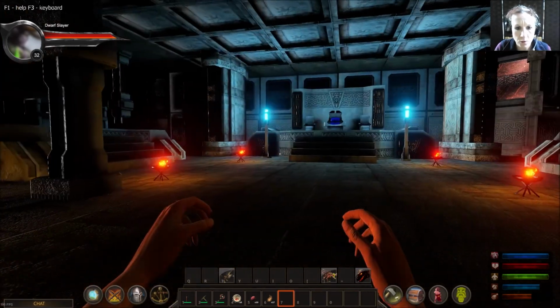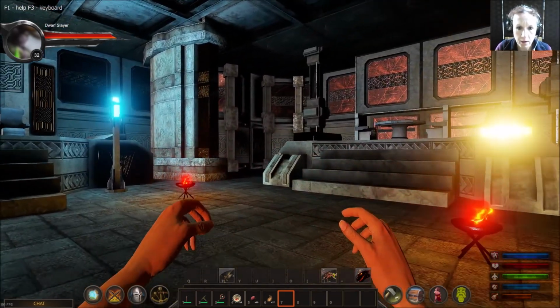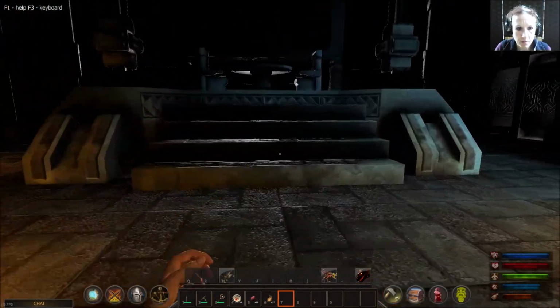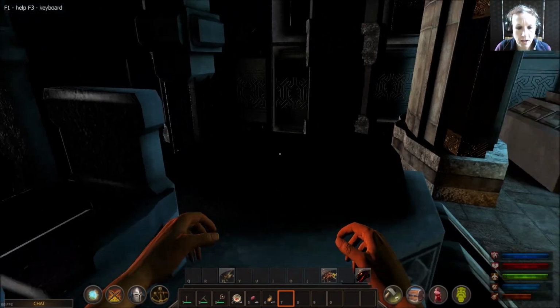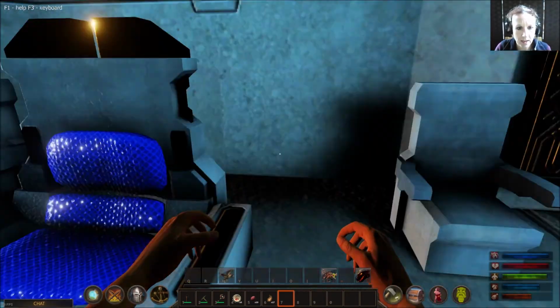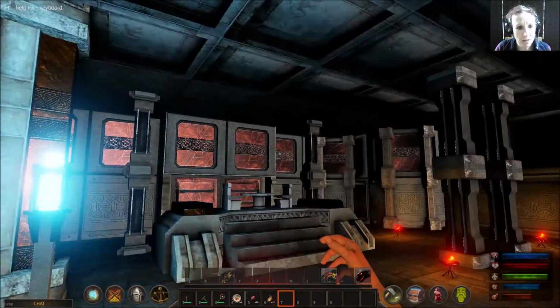This is a throne room. This is pretty awesome, actually. Oh, yeah, this is a royal chamber. This is very nice. Little dais with table and chairs on each side and a throne. This looks like it should have a dwarven king on it, but I don't think this is finished, is it?